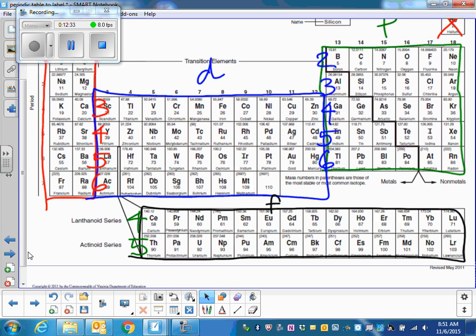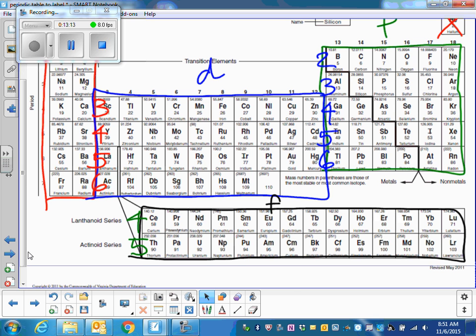Please understand, are you all listening? As I teach you to write electron configurations with the periodic table, for some students it will click immediately. They're like, yeah, we understand what you're doing and we get it. Some students for the longest time will be like, I don't get it. And then suddenly the light bulb will go on and they get it. So we are going to do some practice problems together. Is that clear? If you are not understanding, you need to put your hand up and tell me you're not following. Is that clear? Okay.